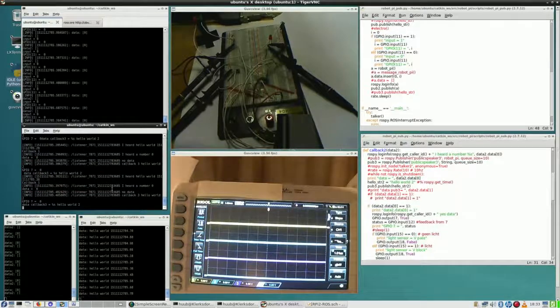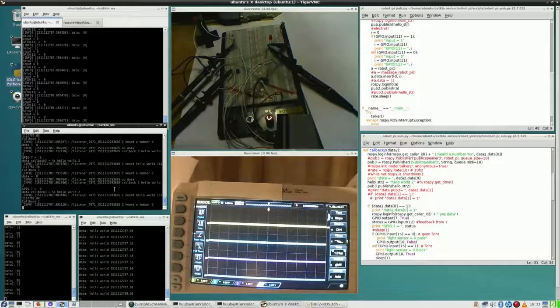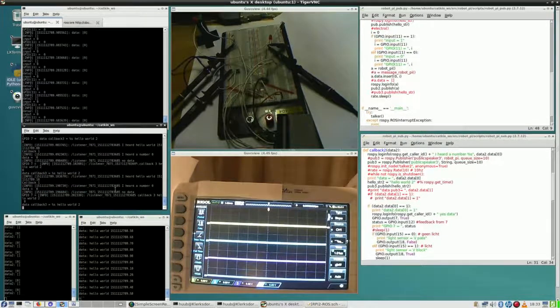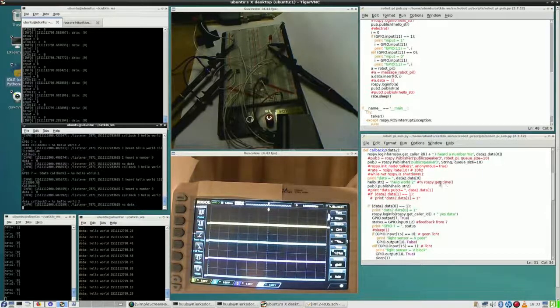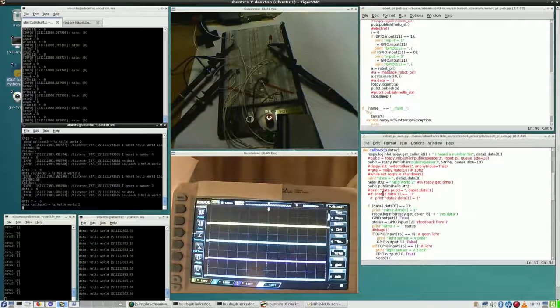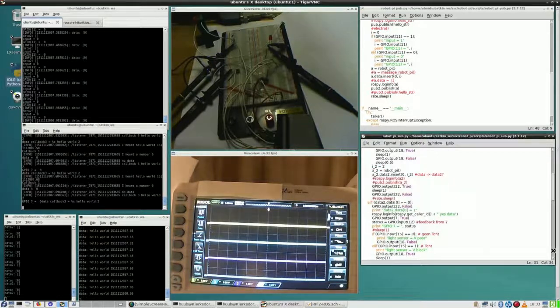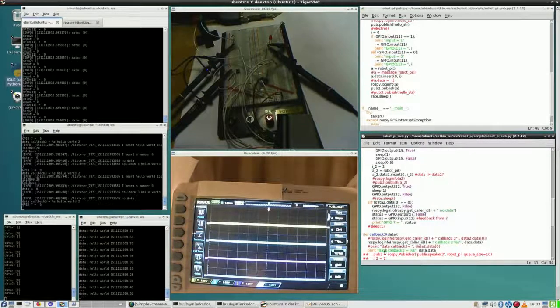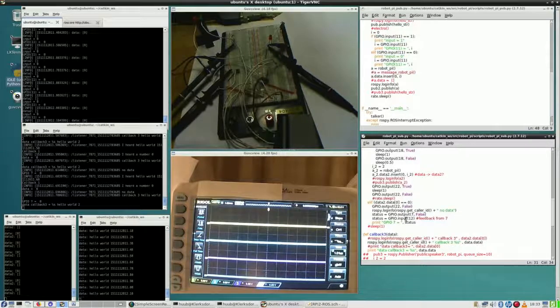If it works, well, that certainly does. Now I have callback 3 with a publisher from callback 2. So apparently this doesn't work, but in this case I have a successful callback. Data callback 3. It works. Nice.